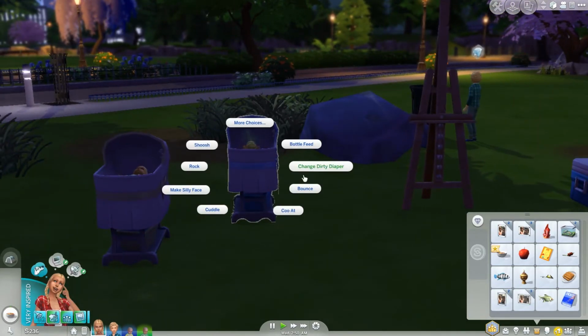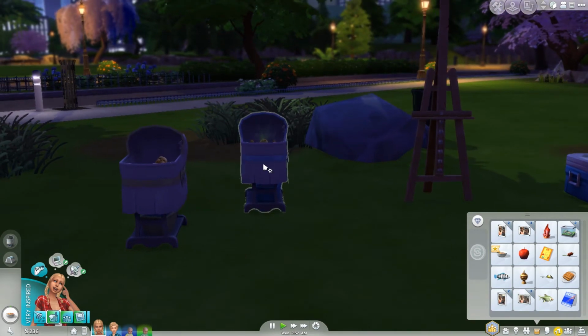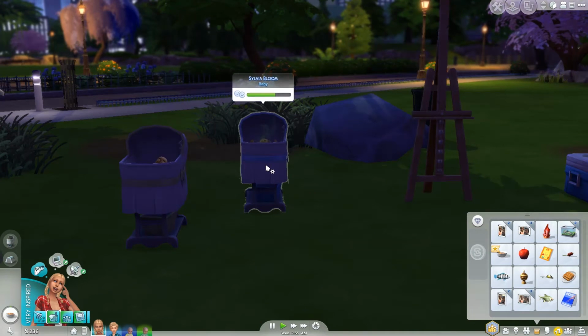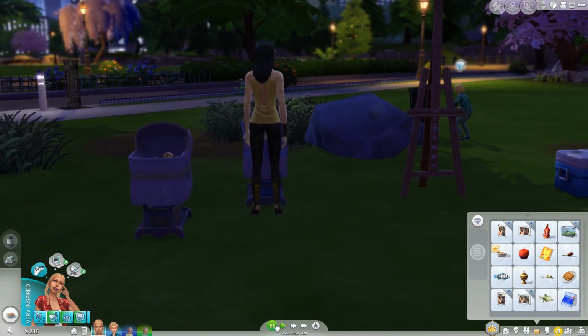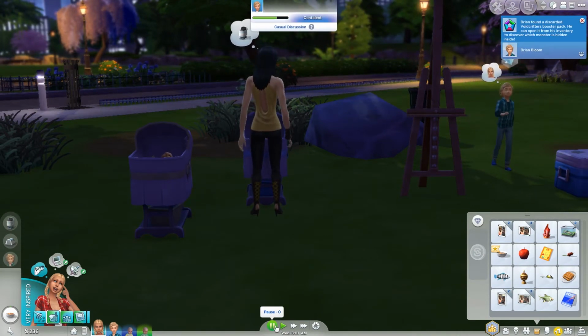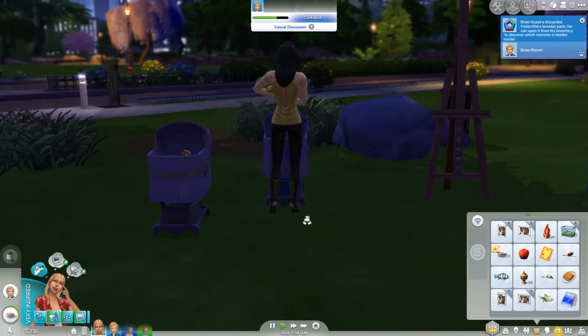Oh, it's Sylvia who's dirty now. Change dirty diaper. Now, I'm going to have to figure out whether or not I should be selling their bassinet. Well, I will sell a bassinet, of course. Oh, sorry. That just startled me. Because, of course, we have no house, and I wasn't expecting someone to come on the property. I think they should be fine as long as they're not sleeping.